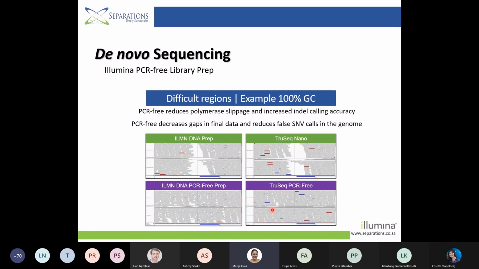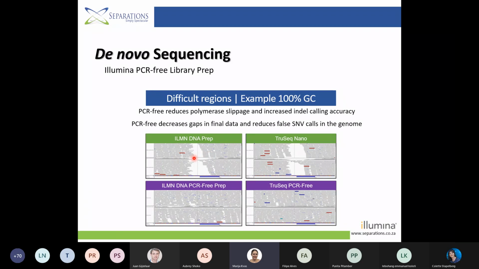And this obviously helps with the de novo assembly, because you don't have a reference out there when doing de novo sequencing, right? It's the first time that you are doing this organism. Nobody described this organism. Nobody did a whole genome sequencing of this organism before. So obviously you want to get to the most accurate assembly of the genome of that organism as possible, and you don't want to have any gaps, right?